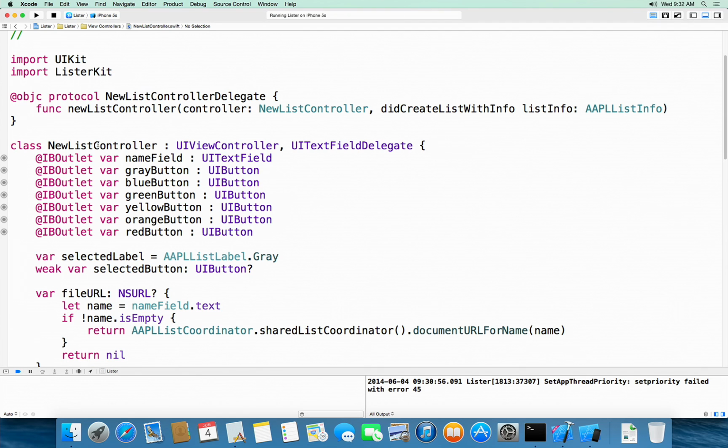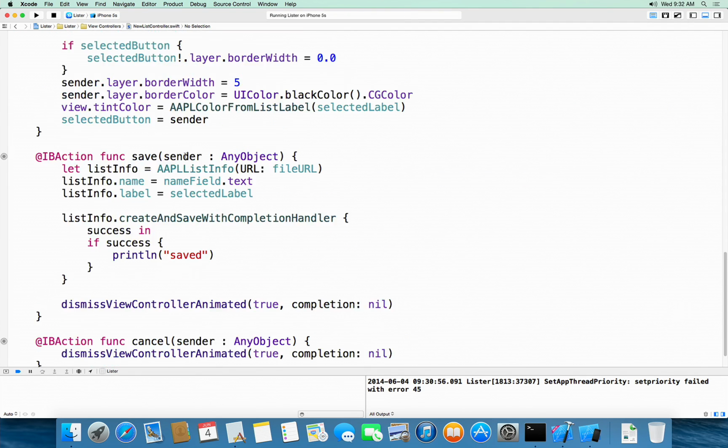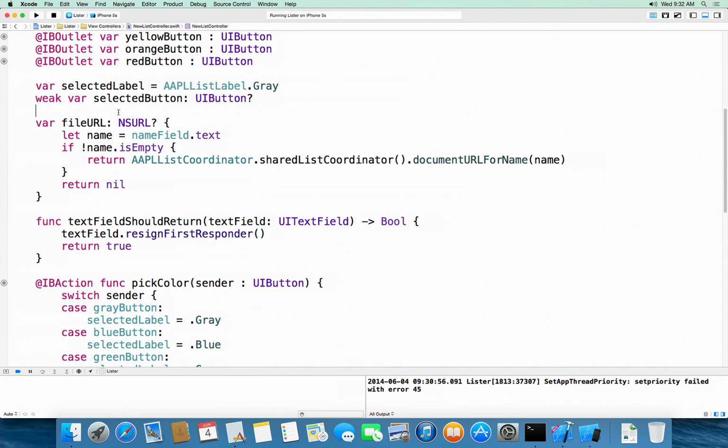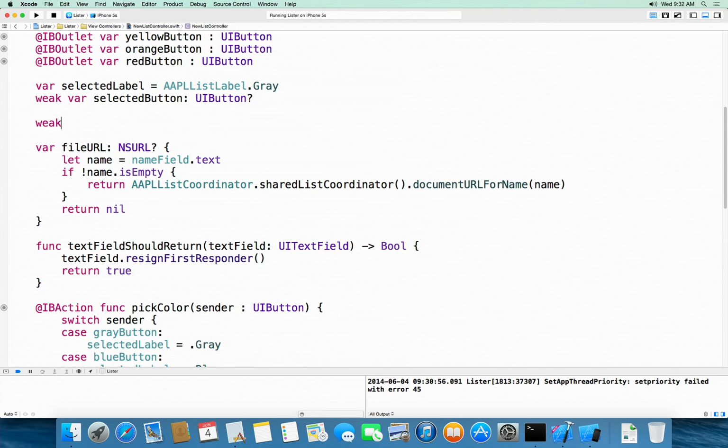later on. So now that I have a delegate protocol, I'll actually define a delegate, and we'll make it weak because we don't really want to own it. We don't want to extend its lifetime. And I can declare it as being just of the new list controller delegate type. I don't have to do something like id and angle brackets around my protocol to indicate what's going on here. I can simply have a property that is of this delegate type. It's going to be optional because I may not have a delegate.